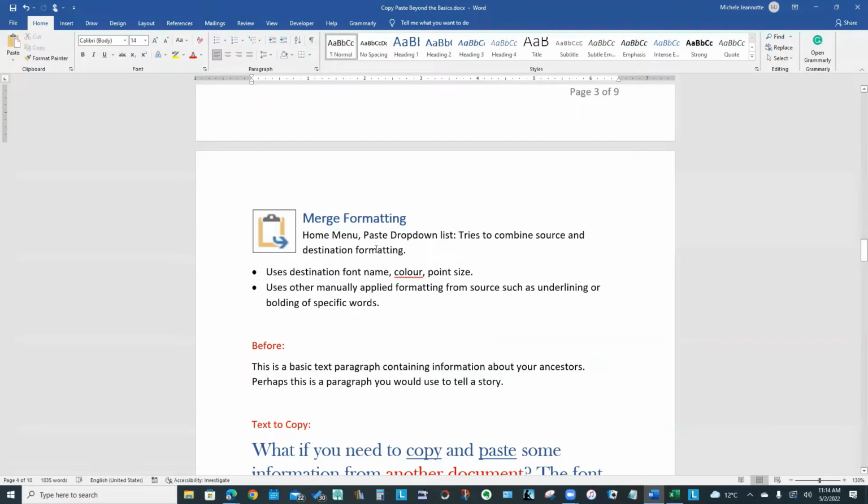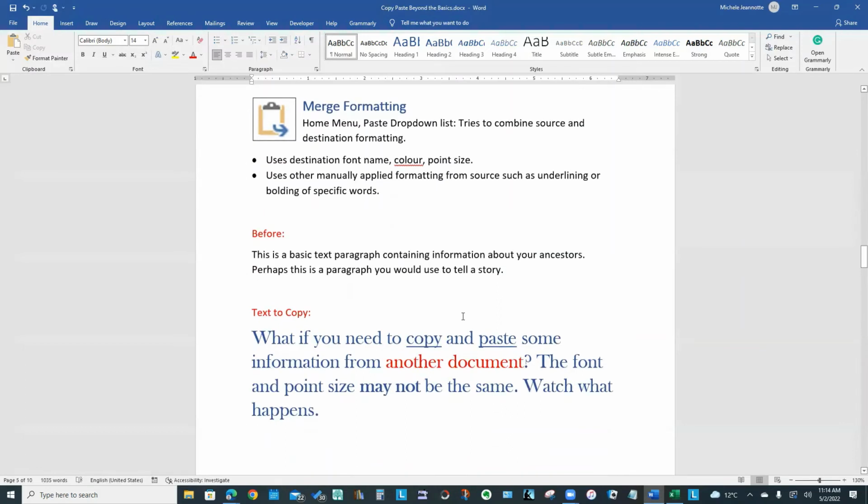So it tries to make the best guess, which means when you paste information using this method, it will use whatever font name, whatever font color, and point size the paragraph has that you're pasting into. But if there was some other manually applied formatting, like some words being bolded or underlined in your text that is being copied, it will bring that formatting over.